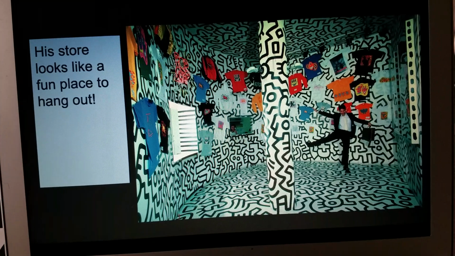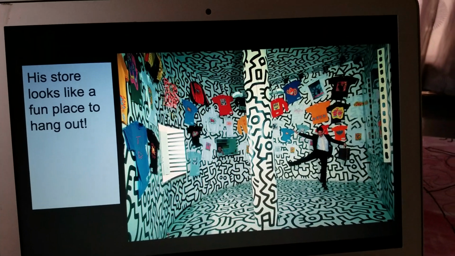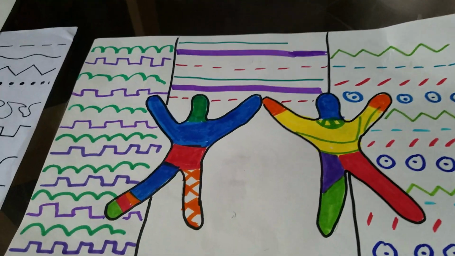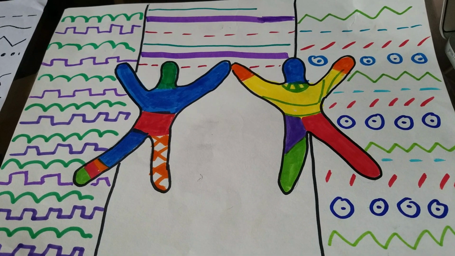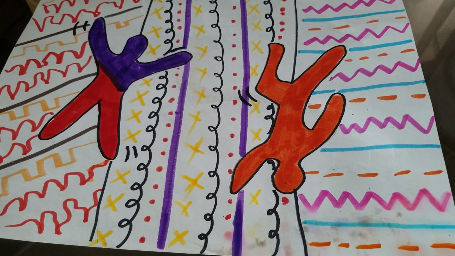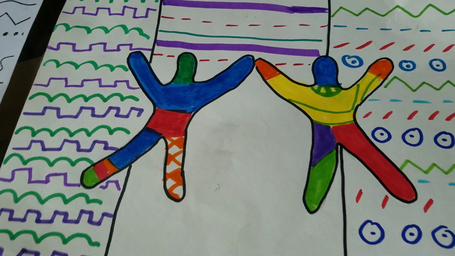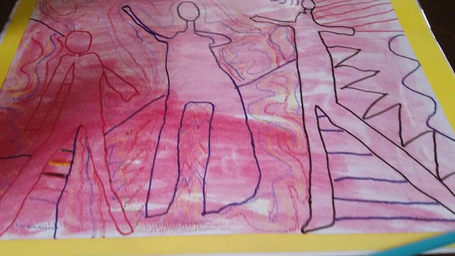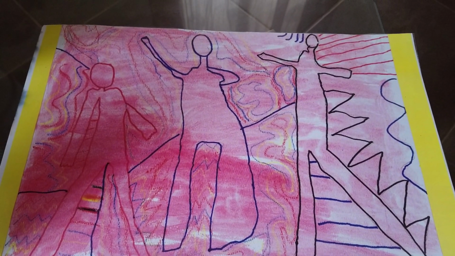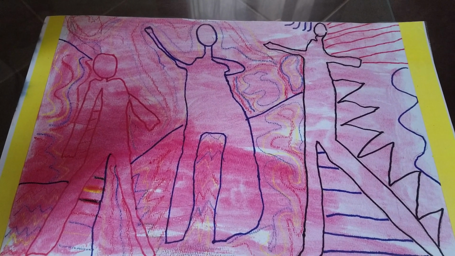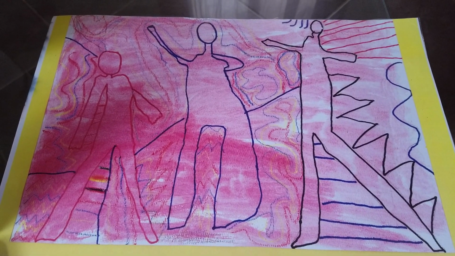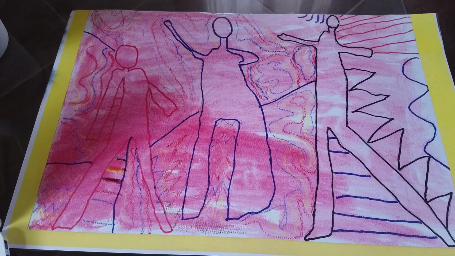All right, so here is what you're gonna do. You're gonna get your piece of paper, and we are gonna draw two little guys. You could make one big, you could make them the same size. They are going to be doing some kind of action just like Keith Haring's figures. This one I turned upside down. And this is kind of a different style over here. So you can see these ones are done with marker, and I added some crayon and some water paint over the top. So you're not going to make any faces today. We're not going to add clothes to the people. We're just going to make some people shapes, very abstract today.